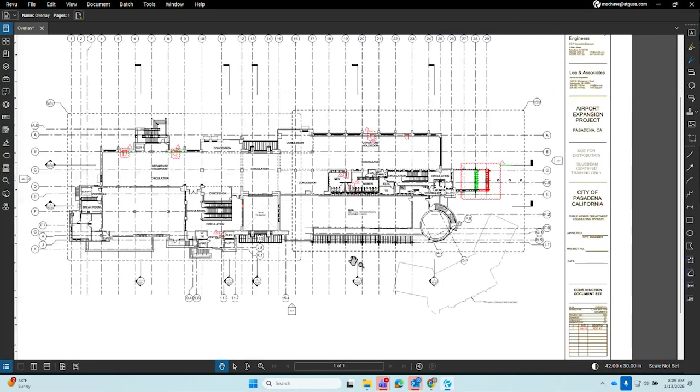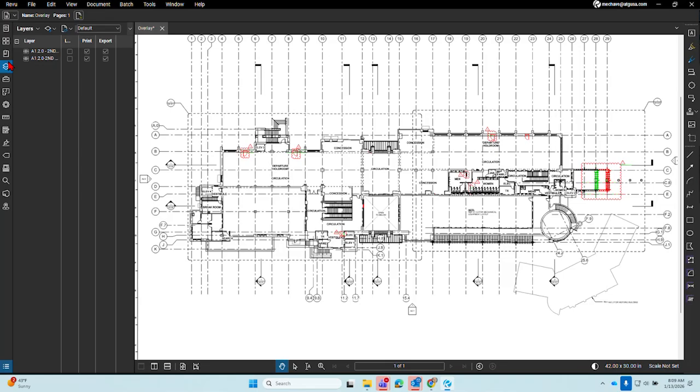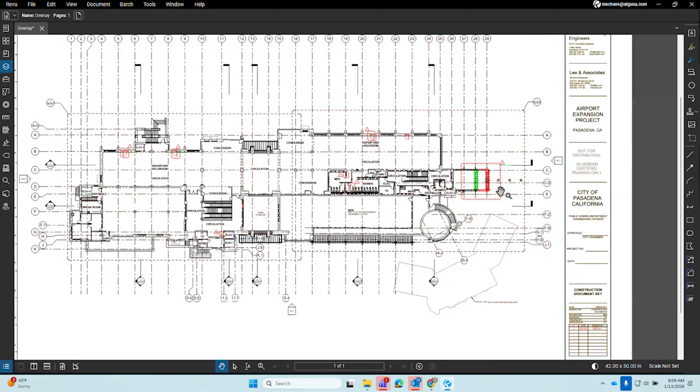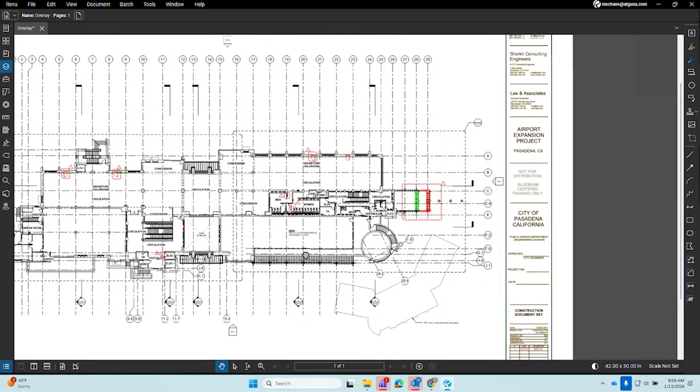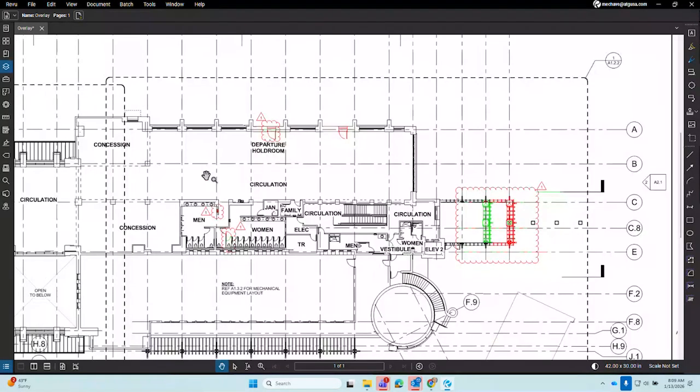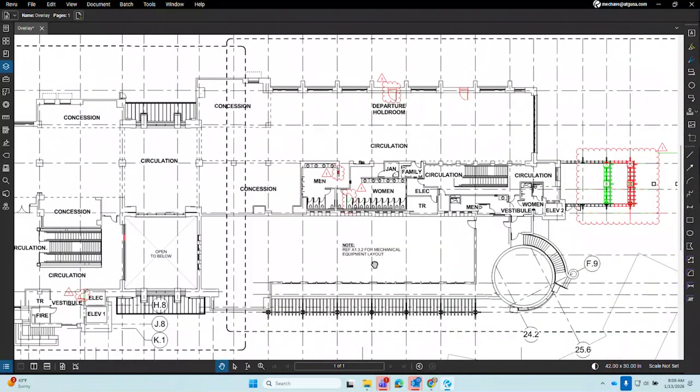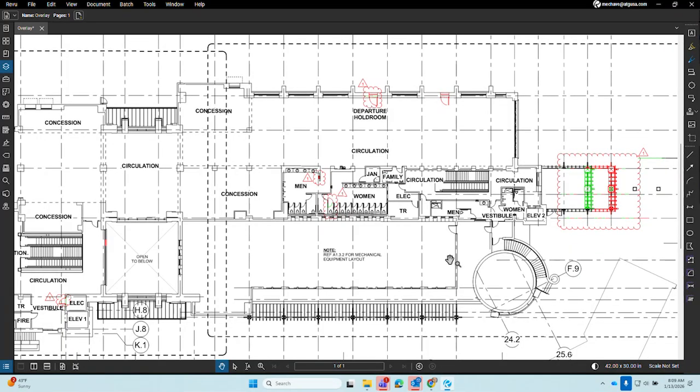What it's doing is it's providing two different layers. So it's doing a color process on one document, changing everything from black to red and then everything from black to green. And essentially you could see this if you go to your layers and you turn them on and off. When anything aligns, it goes back to your native black layer color. And you can see the differences. This is built into Bluebeam. This has been here. This is a great way to view an overall PDF set when you know viewports didn't move. I have a different way of doing this for specific areas when viewports are moving.